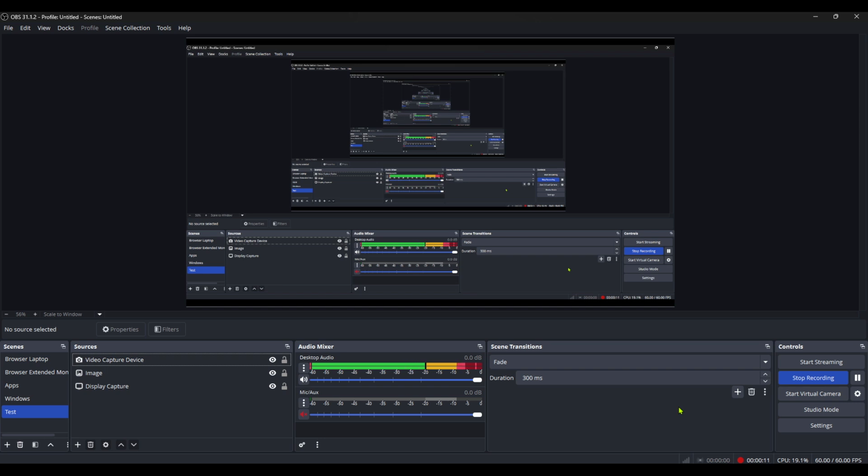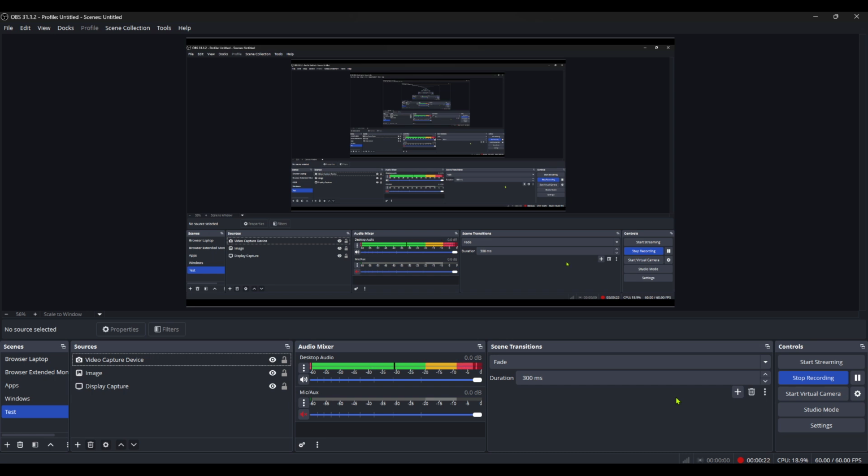First things first, you need to have OBS Studio installed on your computer. Open the OBS Studio app, which serves as your hub for streaming and recording. Once you're inside OBS Studio, take a moment to familiarize yourself with the interface, as this is where you'll be combining your video sources and managing your settings. Now, let's move forward by setting up the proper device for capturing your webcam feed.